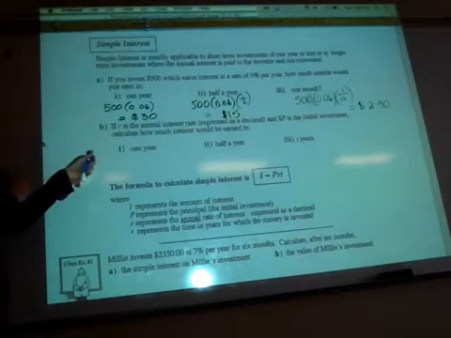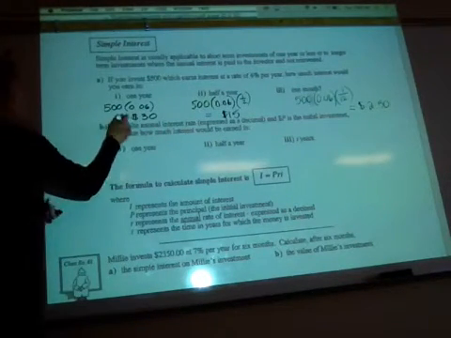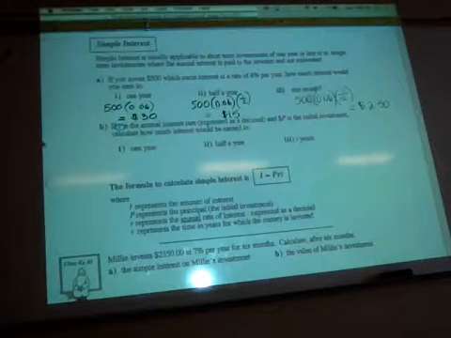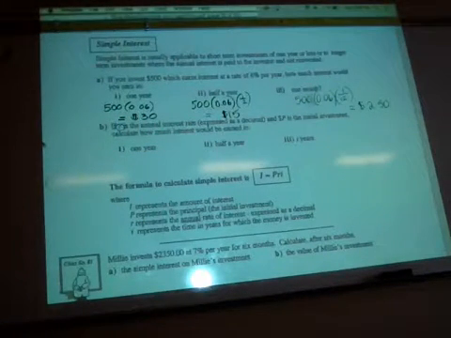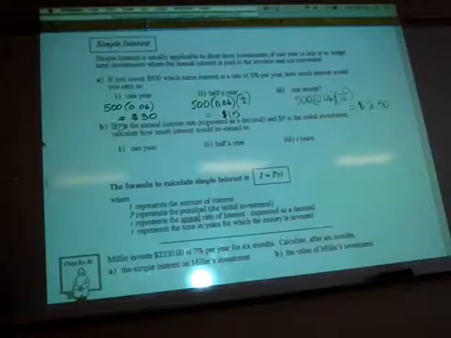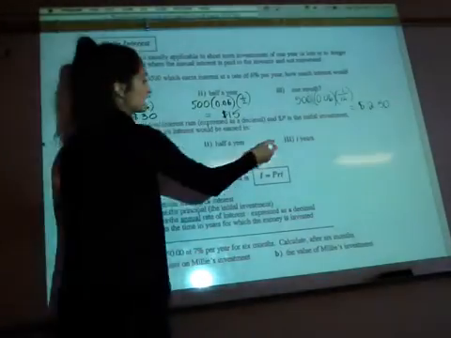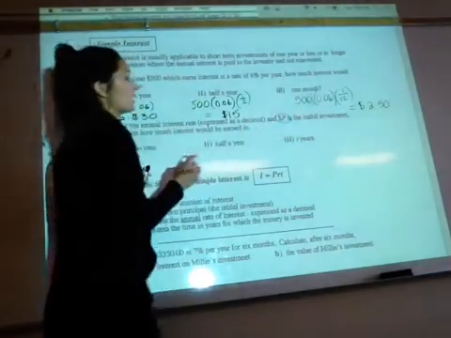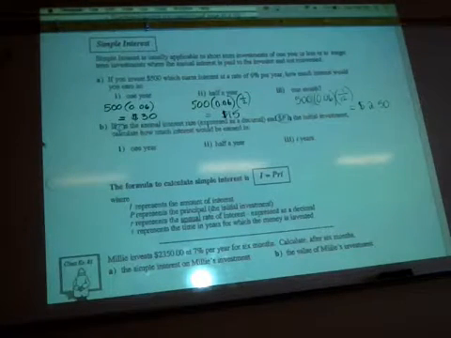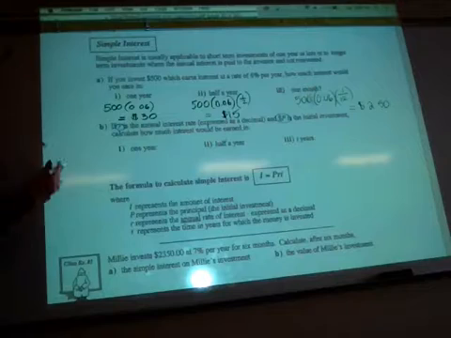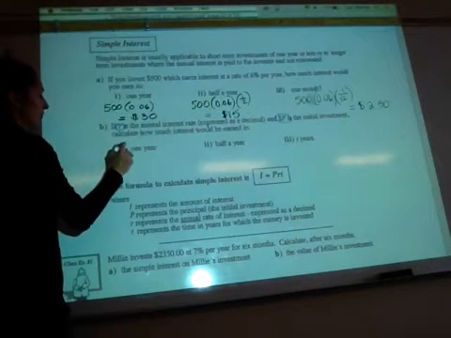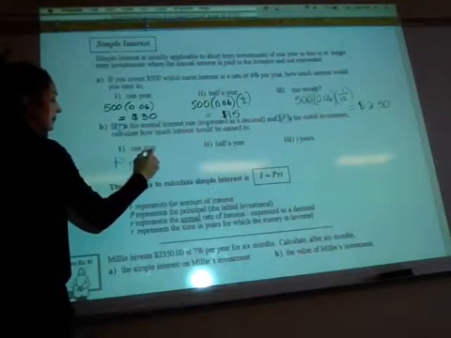Okay, now if we're pretending that our interest rate was R instead of 6%, we're just going to sub in R for where we put our interest rate before. And then we're going to replace the initial value of $500 with a P, which represents our principal amount, the initial amount that you're going to be investing. So for 1 year, we would have P times R times 1 year.